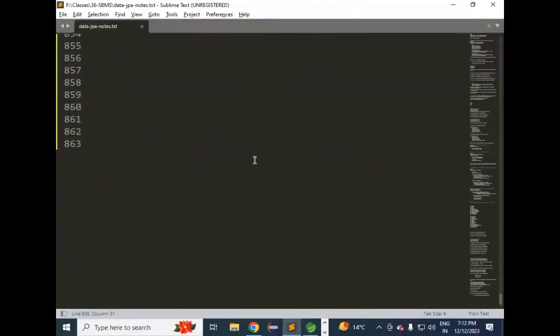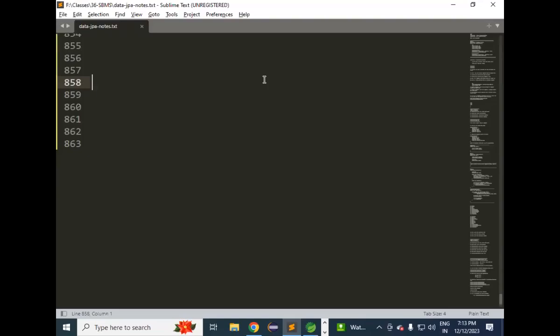So with this we understood how to connect with Oracle database using JPA, how to connect with MySQL database using JPA, how to connect with H2 database using JPA. What is the difference? Driver will be different, and the configuration, database URL will be different. If you want to connect with Oracle, add the Oracle dependency. If you want to connect with MySQL, add the MySQL dependency. If you want to connect with H2, add the H2 dependency.